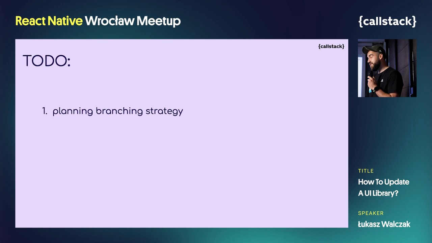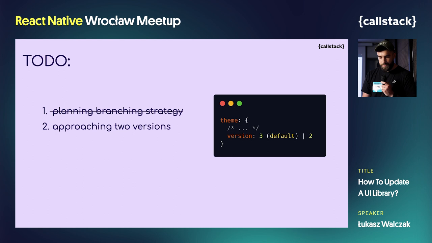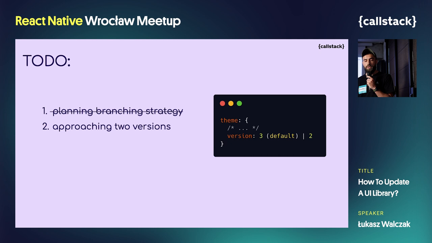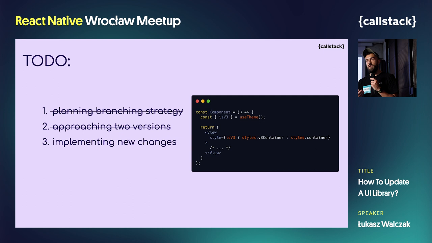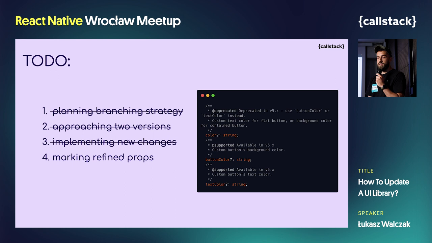On the same meeting, we set a couple of principles. First, we planned the branching strategy — we decided to keep everything on a new branch called Next, which at the end, after rebasing, will be renamed to Main. Since we agreed that two versions would be supported, we decided to add a new property to the theme called version, thanks to which the user can define which material design generation should be applied. We introduced a kind of indicator called isV3, determining which version is currently used. The last principle was highlighting prop changes by adding annotations such as deprecated, supported, or renamed.